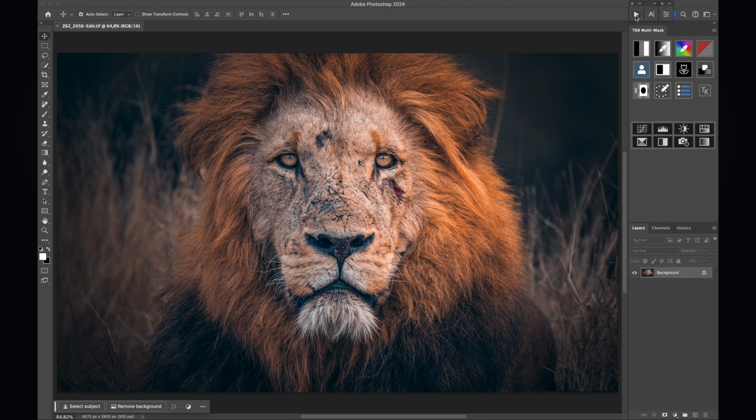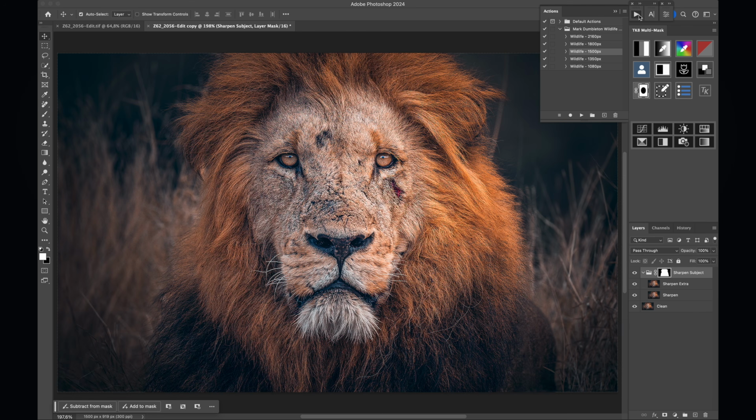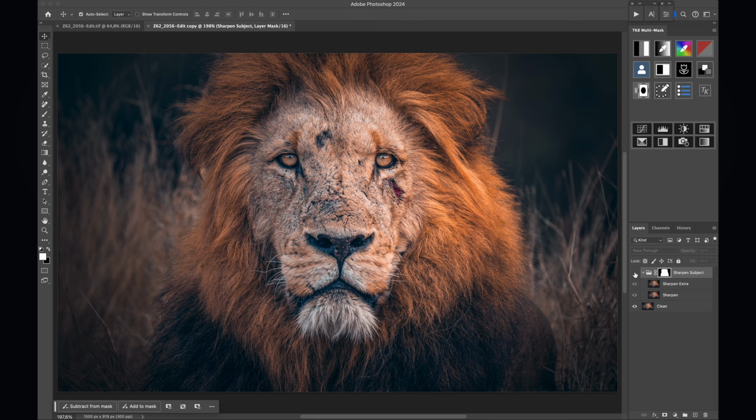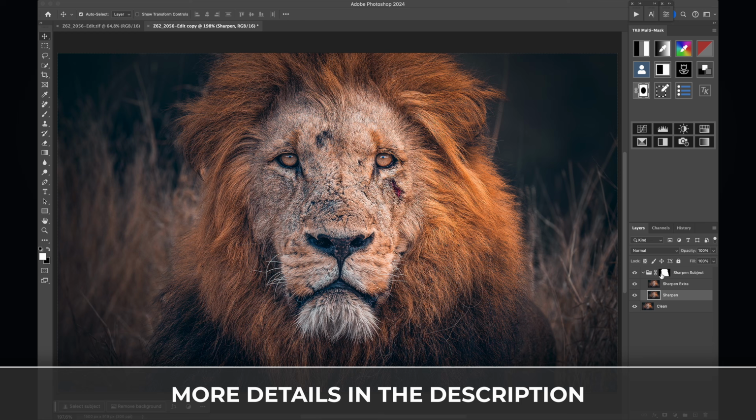As promised, here is how I use Photoshop to bring out exceptional detail in a photograph for display on the internet or social media. These custom sharpening actions employ a step-by-step sharpening technique that allows precise control over the effect, and together with the subject selection allows only the subject to be sharpened, protecting the softer, out-of-focus details from being sharpened. More details on these actions can be seen on the link to my website in the description below.